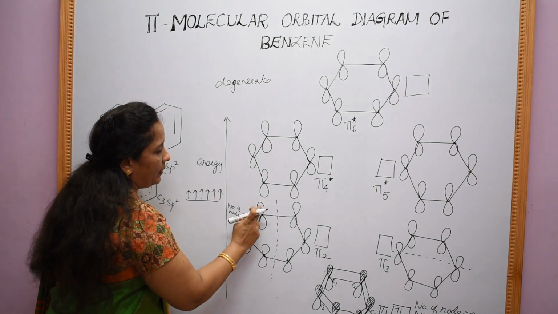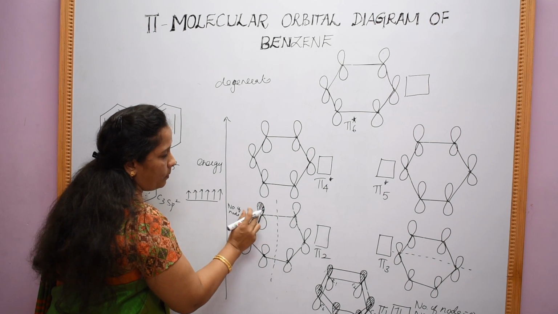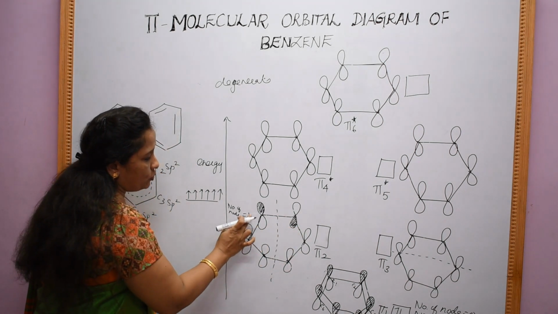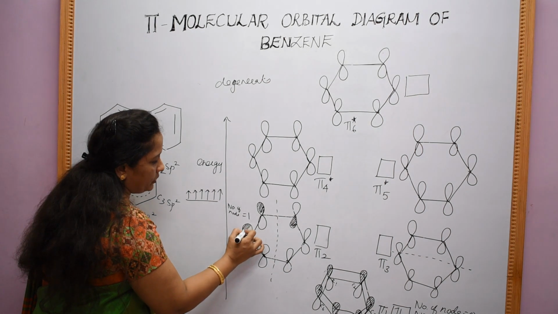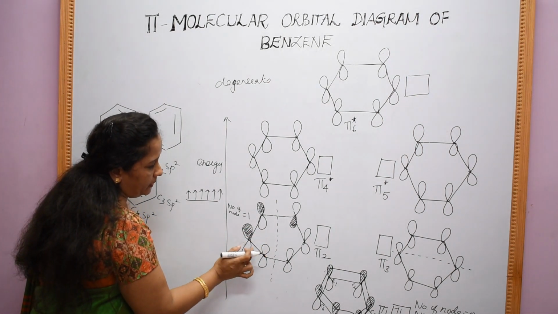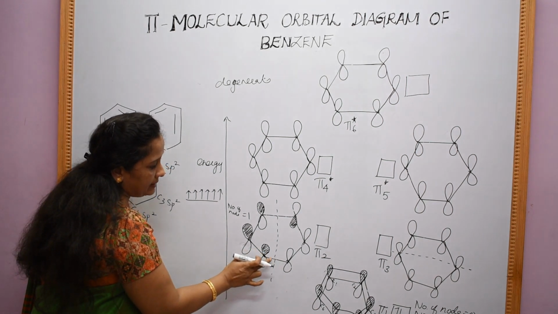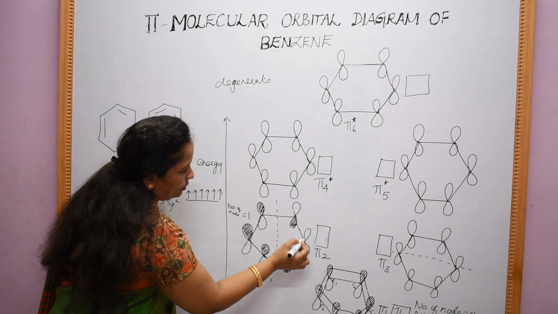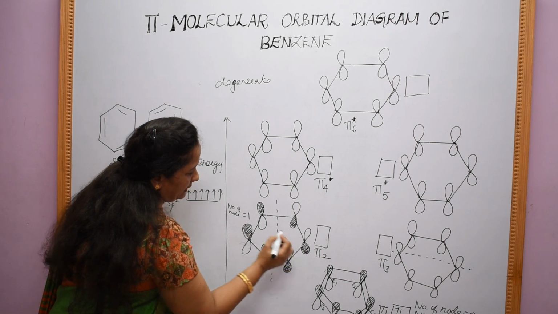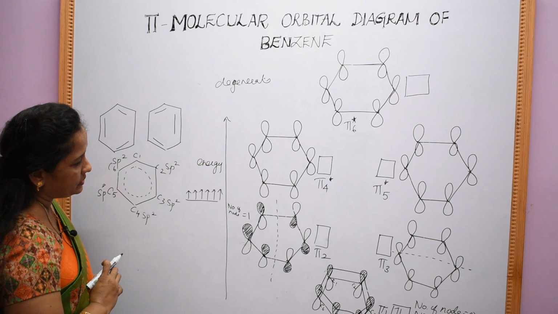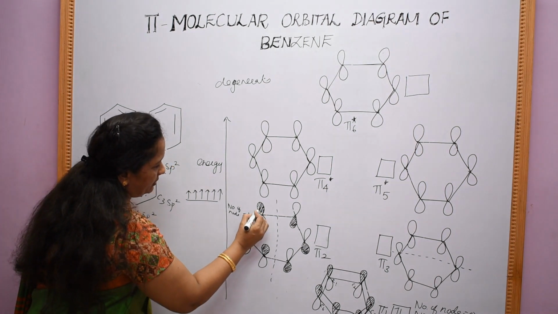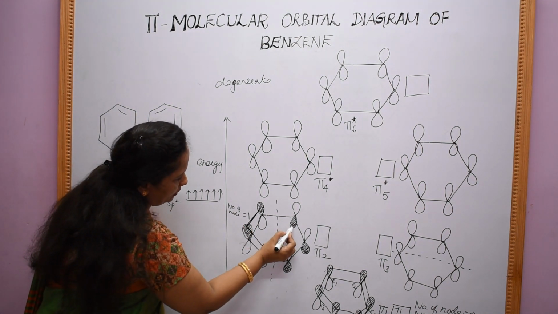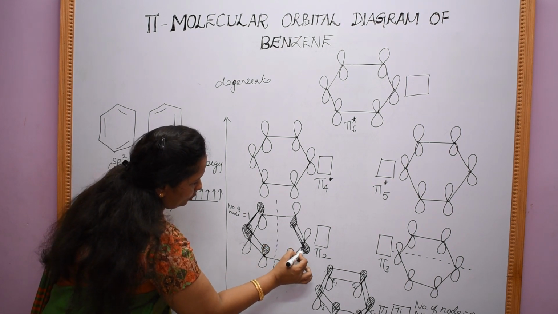Here you have a node, therefore this is a lobe of positive sign, so you cannot have an interaction here; you have to draw the positive lobe here only. There is no node here, so these two can interact, so the positive lobes will be like this. Since there is a node here, you have to draw the positive lobe here, and since there is no node here, you shade like this. So let us see how many bonding interactions there are. Here there is one bonding interaction, 2, 3 and 4.